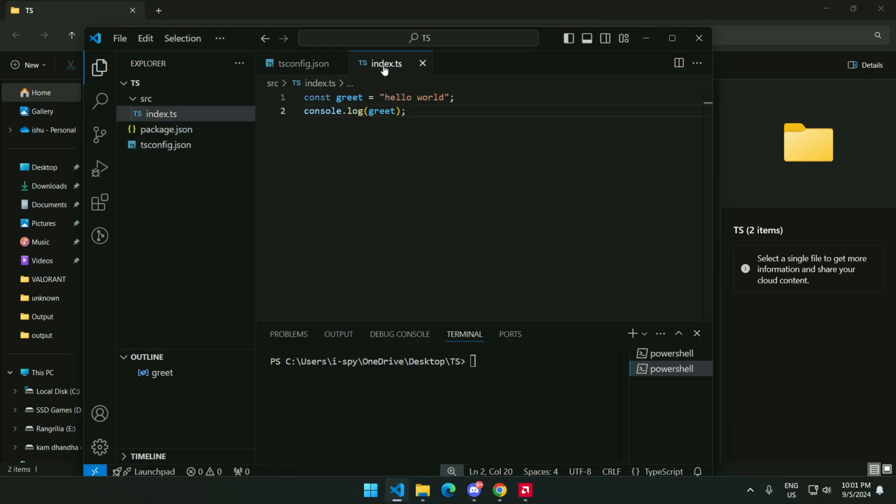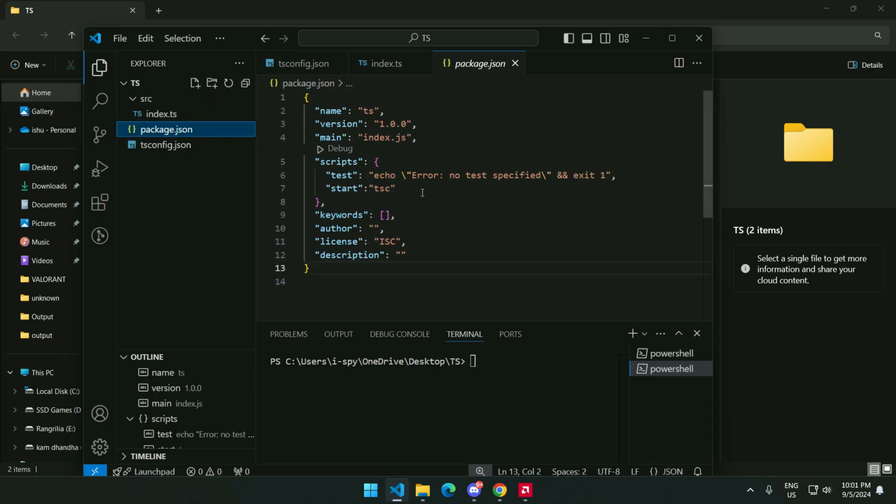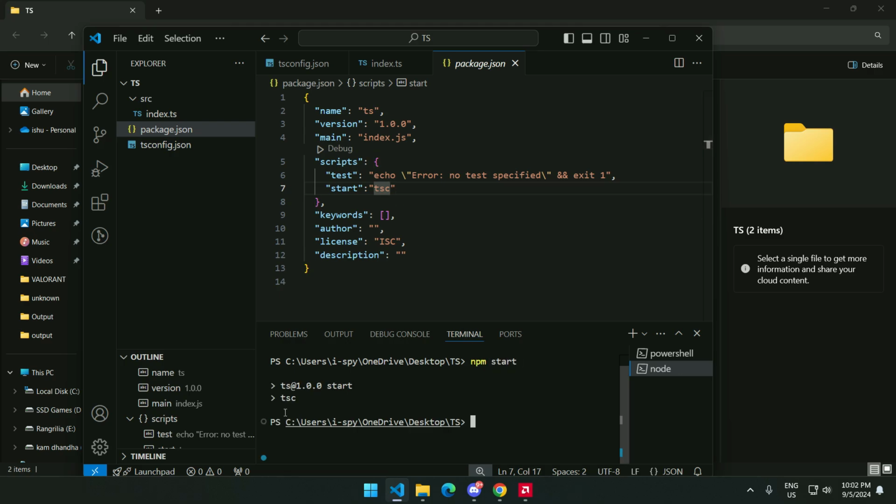So now if you want to run this code, ultimately it is not a language. It will convert this code into JavaScript. If you want to convert this code to JavaScript, let's create some script here. I have created one script here that is start, and I'm going to call the TypeScript compiler, tsc. Okay, let's do it. npm start. When I do it, my tsc compiler runs.